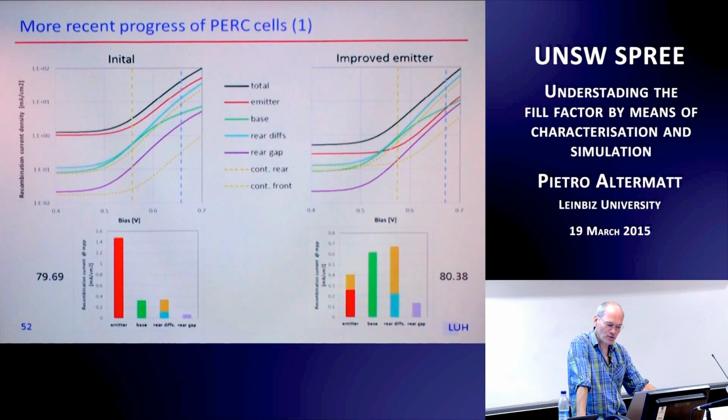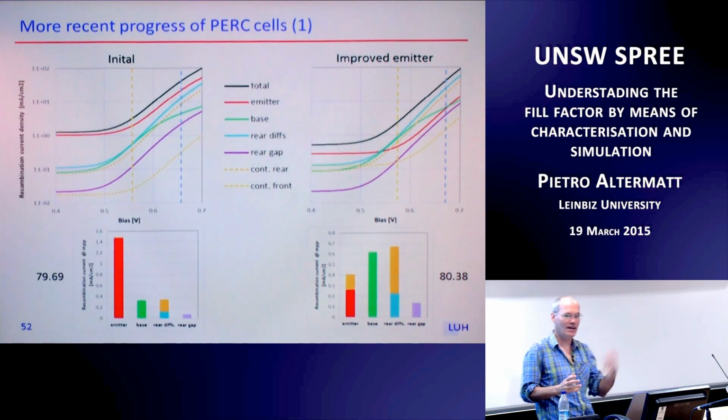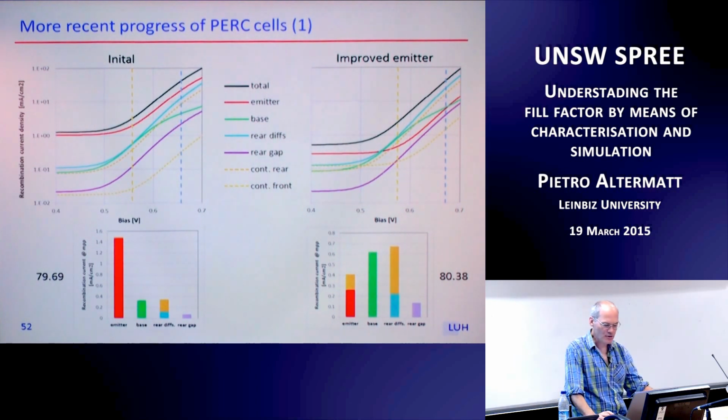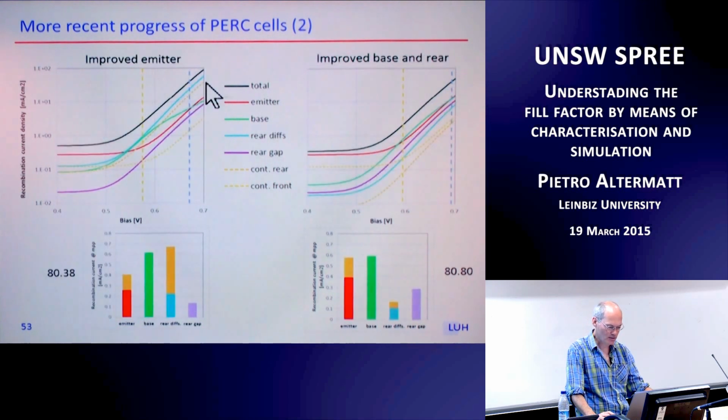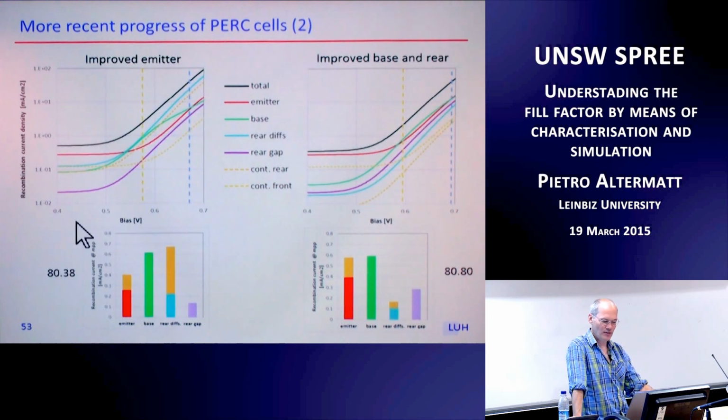And what you see is, okay, an improved emitter in this case gives you an improved fill factor. People manage to do that, and not like in the last example. So I take this plot just to here, and we go on. We say, well, now we improved the emitter, but look at that mess up here. And we should actually improve the rear and the base. And this is what it's done here. You see it's only the green curve, the base, that comes a bit on top of the emitter. It's not quite dominated by the emitter, but both are important.